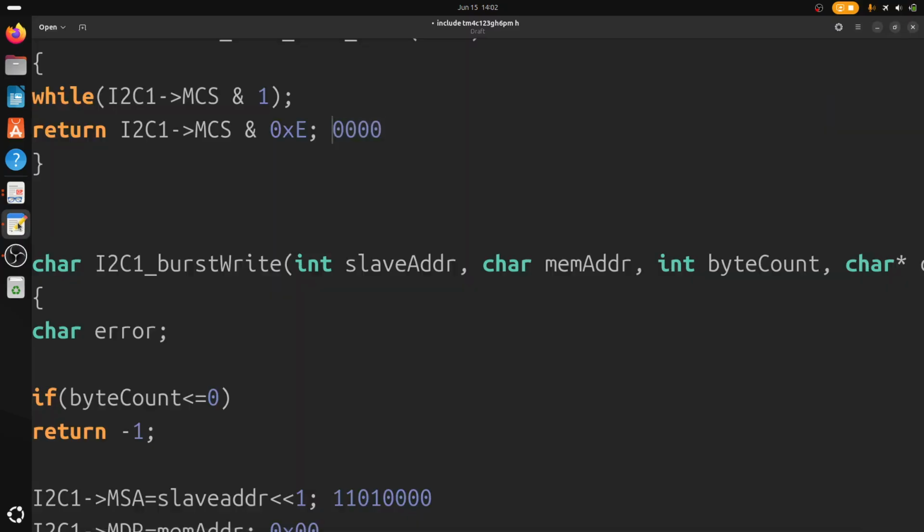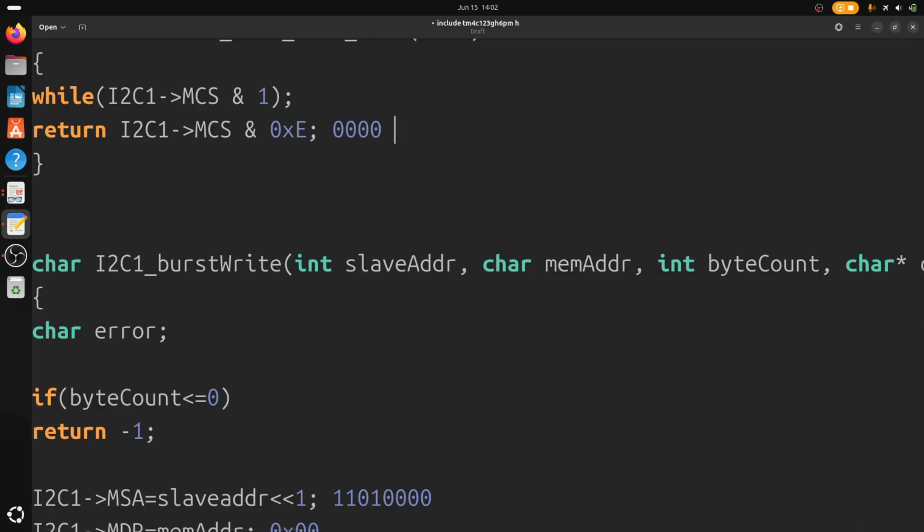So because of that, I'm writing here. The address is acknowledged and error will be 0. Then this busy bit, we are not considering here, so it will be 0.